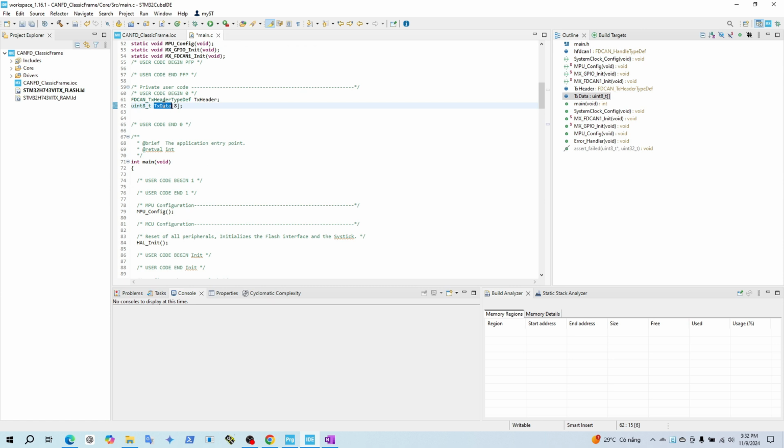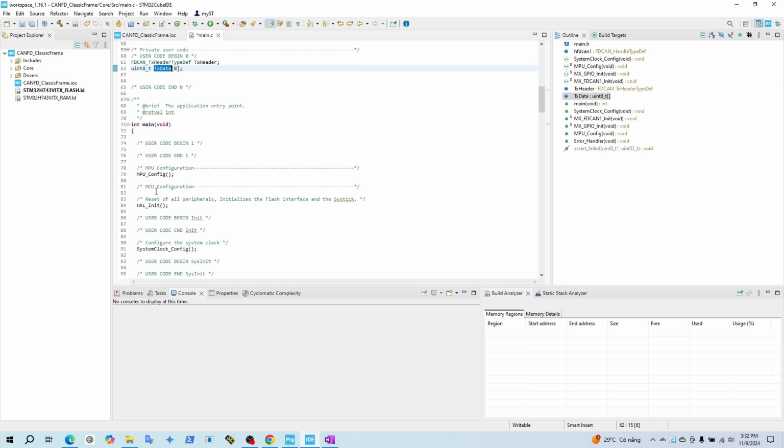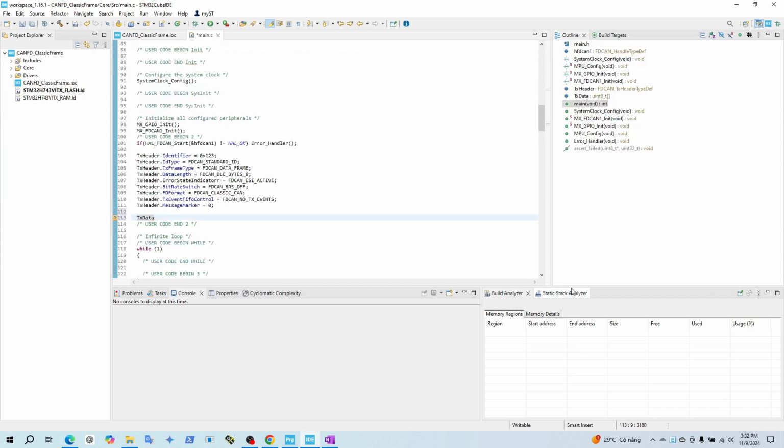And I need the data also, for the different data for the field. You need a value for each byte. No, I think I do it in the for loop. Sorry, I mean in here. Just put it to zeros. Plus one. Yeah, I think. Okay, you need it for the frames.